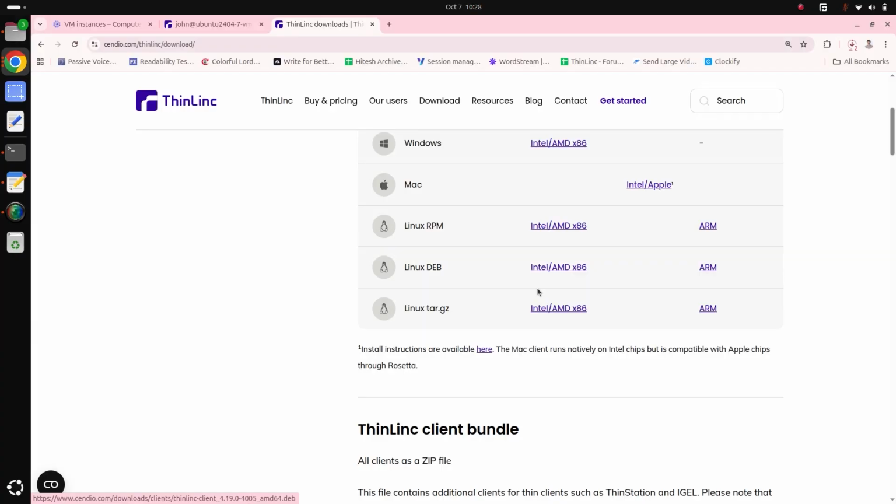Scroll down the page and download ThinLinc Client for Linux DEB. Save the file to the Downloads directory on your local machine.